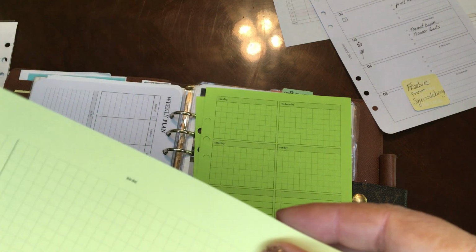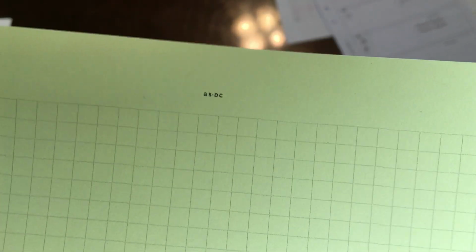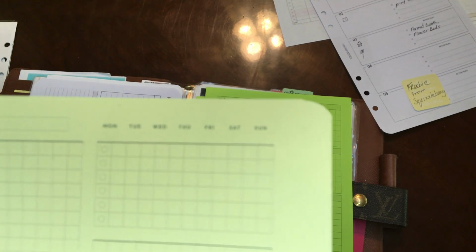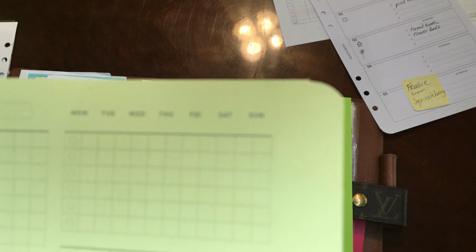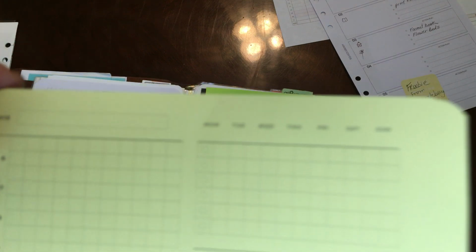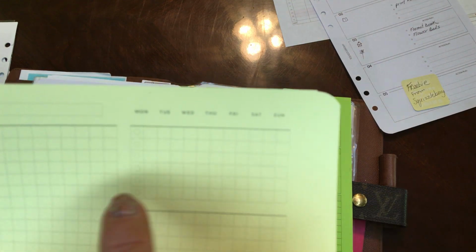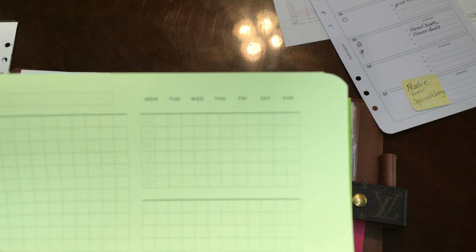Who did I get this from? I think this is from Elise Creates, my favorite website currently. I think this is from her. I printed it on yellow. It's got a spot for the date, days of the week. You could make this into the calendar section up here.